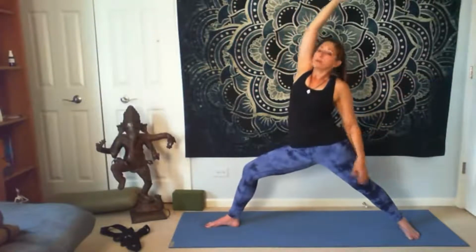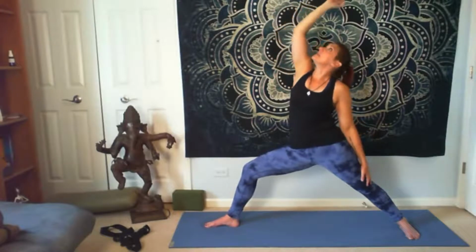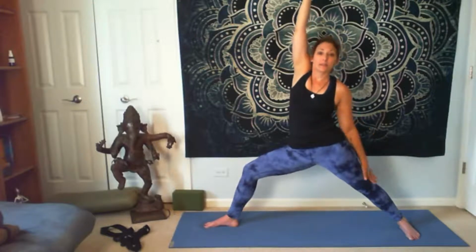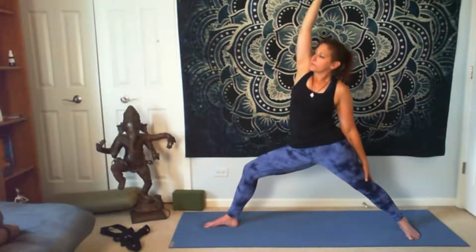So this is another pose you could say is about potential and what you want to manifest. That top arm is reaching for your dreams. The back arm realizes it has support. What support? These are your yoga tools I was talking about, right? So when the pose becomes tough, maybe that front thigh long ago started chatting up a story here. But off the mat, when life becomes tough, you still have support. You might not see it.